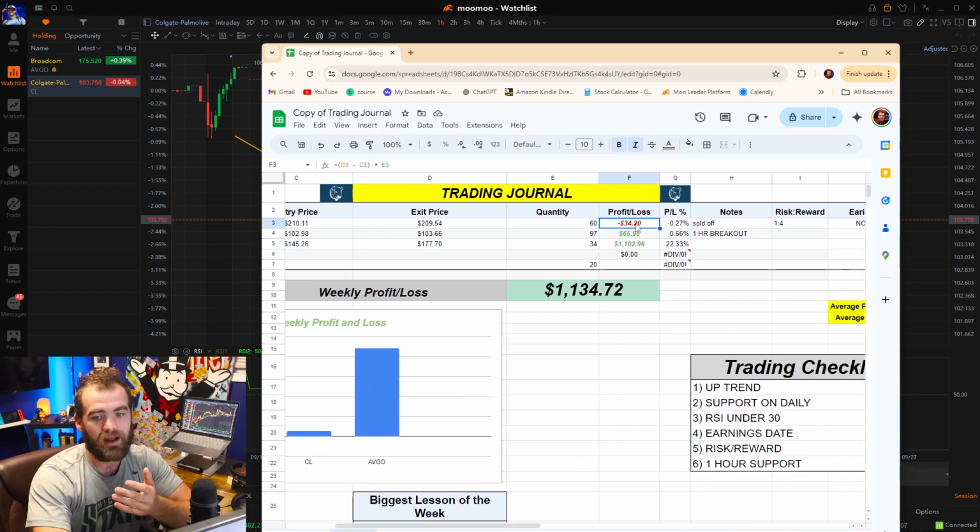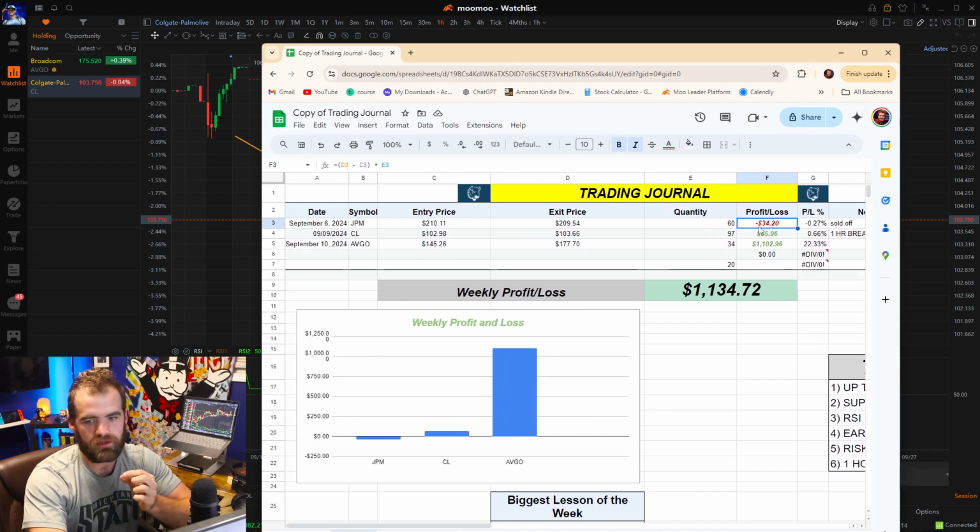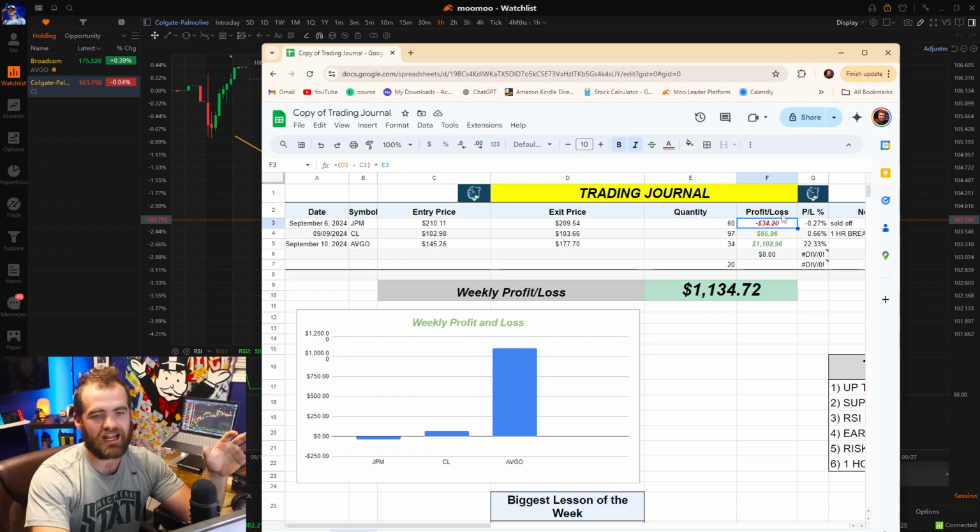And yes, I was actually up about $150 at one point with JP Morgan Chase, and I didn't take profit, and I easily could have. And yes, I could always think back, oh, I wish I could have, and sometimes it's always better to just get out of a stock that you don't feel comfortable with, or a stock that maybe isn't 100% on your strategy. But for me, I'm up handsomely on a lot of my trades here, so I'm willing to gamble a little bit more.